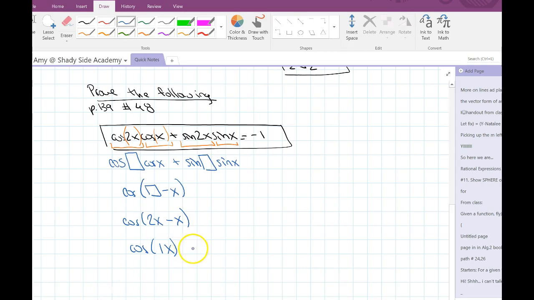And the cosine of 1x equals negative 1. And I am, oh, for heaven's sakes, Yam. Number 48, look at the directions for number 48. This is not a prove the identity. This one is saying solve the equation to find the value of x or theta.